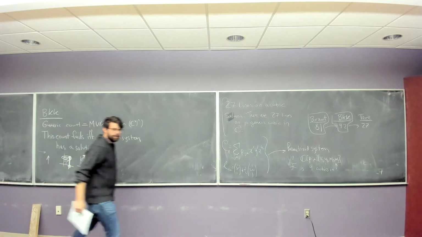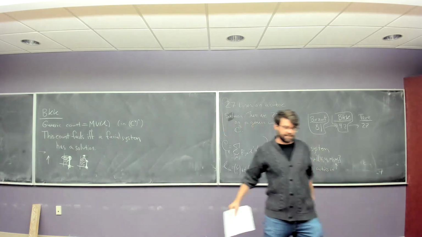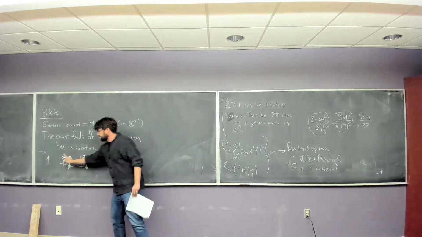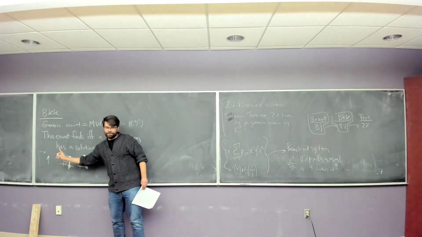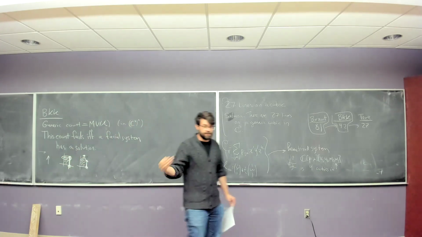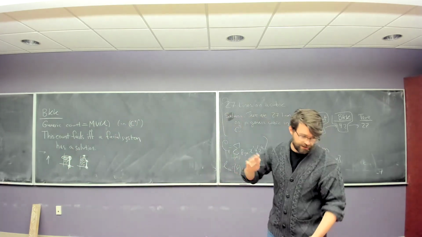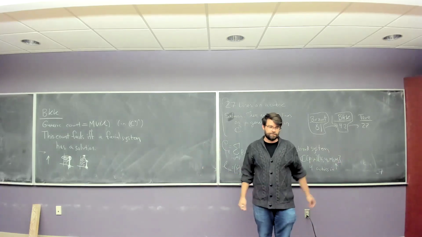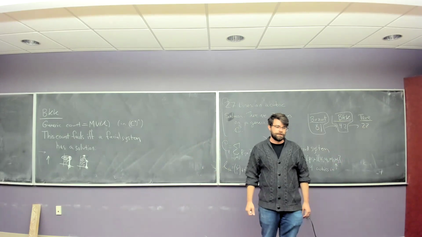So for example, if I chose up, then I would get this part and this part. But this part is just a monomial, and a monomial never has any solutions in the torus. So it's immediately clear that I definitely don't have any solutions in the up direction. And you can actually make this effective. There are only finitely many directions you have to check: the normal directions of the Minkowski sum of all your polytopes.